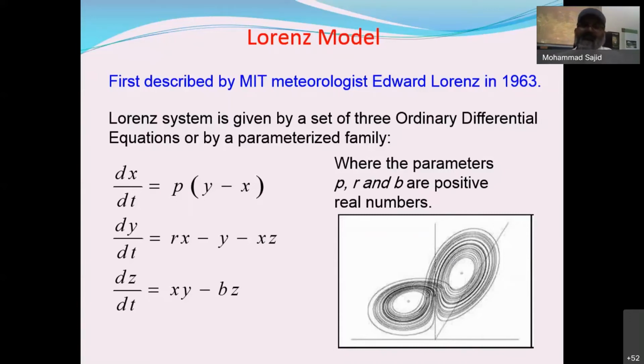This structure is well known and studied a lot by people in different ways. They have shown that it is a fractal and found a fractal dimension, which is non-integer. They also found other things to show chaotic behavior, maybe the Lyapunov exponent, entropy, a lot of things they have used to study this model and to show that this picture is chaotic. You can find this in every book. I don't want to go into much detail on this model.